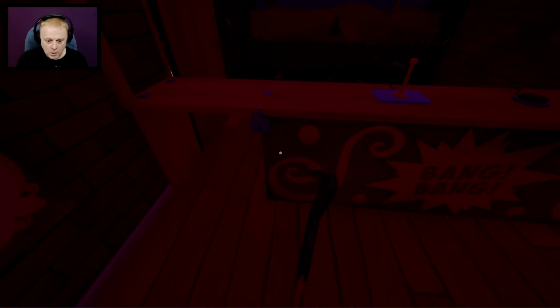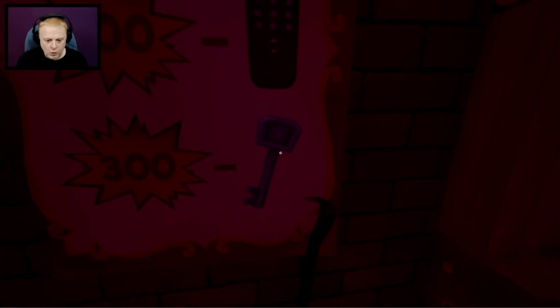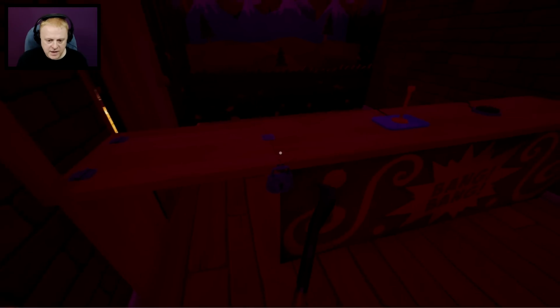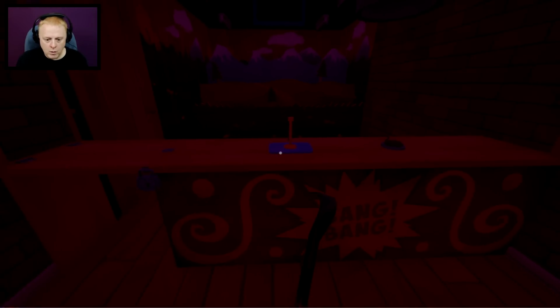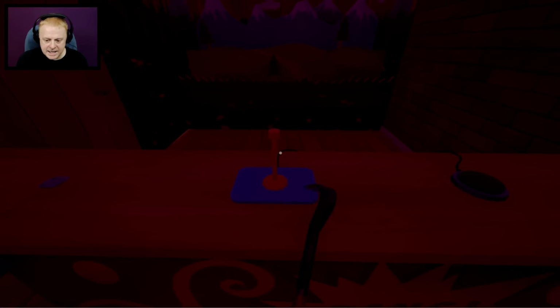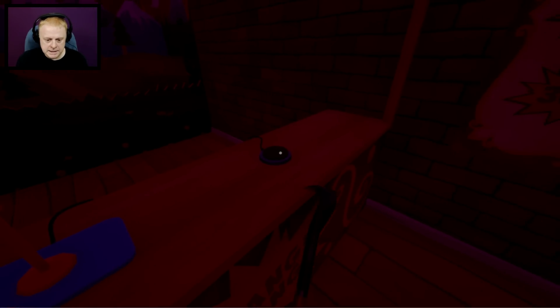Oh, crap. Oh, there's a lock. I need a key for that. I wonder if that's the key. If you win it, it unlocks that. But what's behind there? Oh, there's a door over there. Oh, okay. I need a gun! I don't see a gun! Can I press this button?